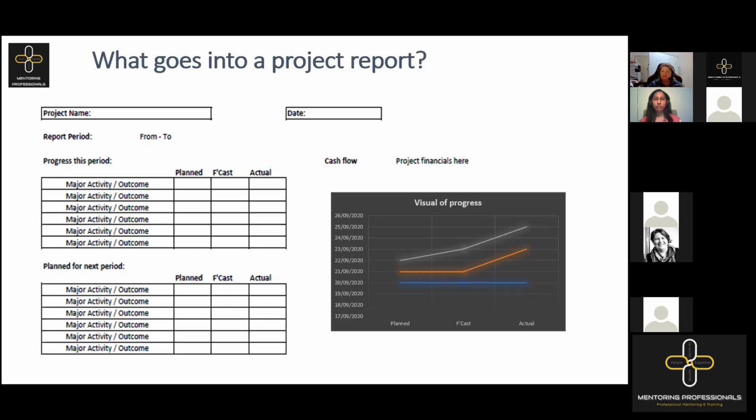You know, we can keep a track on that. We can plan, we can say what it was that we planned. We can have a forecast, because obviously a plan is an estimate. Even a forecast is an estimate. And then we can state when it was that we actually achieved it. Likewise, for the next period, I actually want to see that there is in fact progress. Where are we going to? Are we heading in the right direction? You know, it enables us to plan and forecast, and again, give us those actuals in that next period as well. So thinking about what goes into your project reports, what else might you have in there?